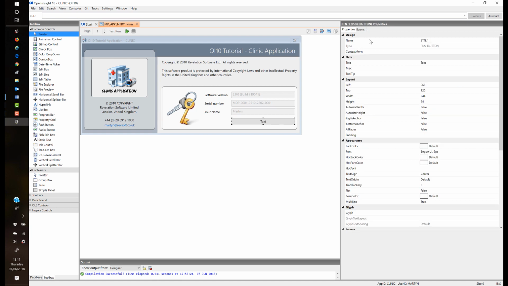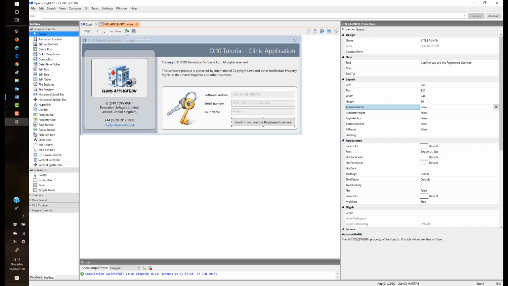And for the button we'll call it launch for no real good reason, and the text is confirm you are the registered licensee. So that just makes somebody think, do I want to go into this if I'm not the registered licensee? I'm just going to make the height on that just a little bit bigger, just to emphasize that. I could put images and stuff on there, but I think we're okay.